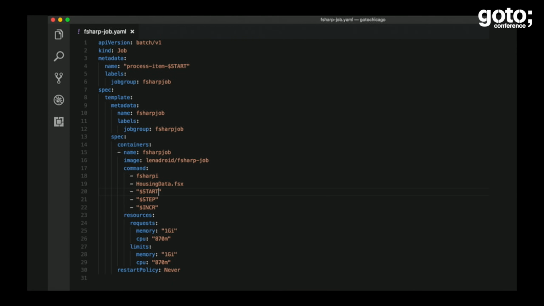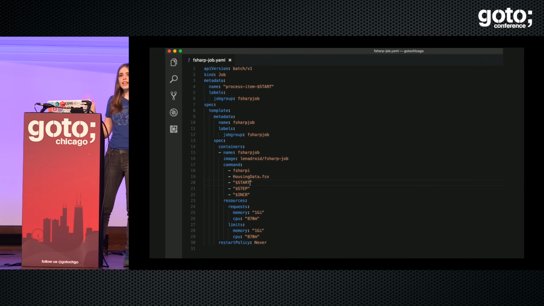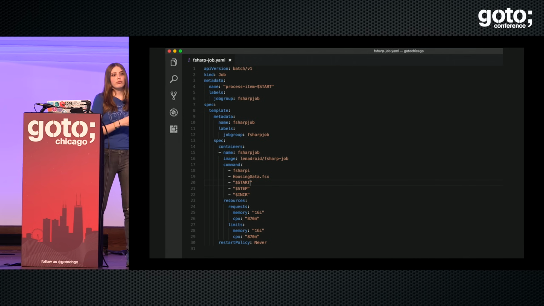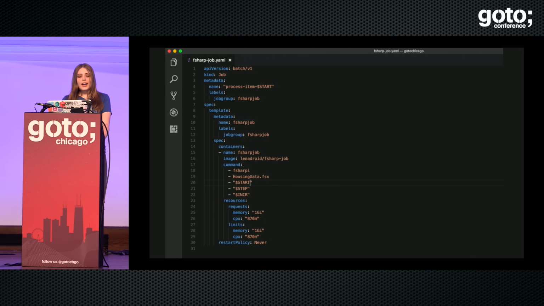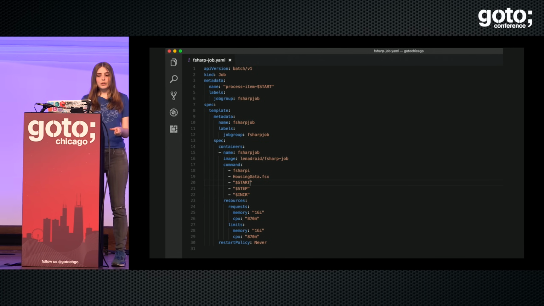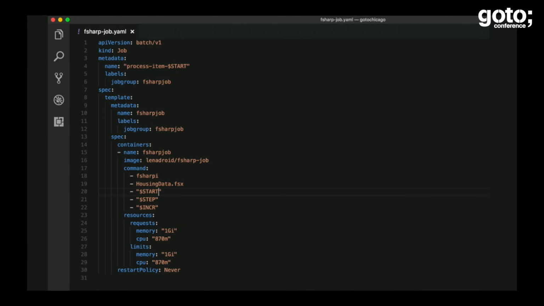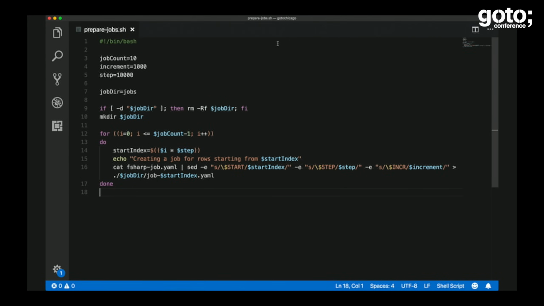So here is a job definition file where I basically packaged my F# script into a container and made it accept 3 parameters. Because we are writing data into Cassandra in parallel, we want to split data into chunks and have each job handle one part. So I am using the container that's called F#job, and I'm indicating the command to run that script with the correct parameters. That accepts the offset, number of records to process, and increment if we also want to use F# concurrency optionally.